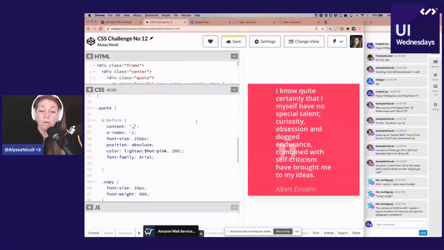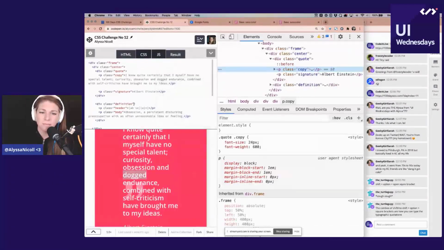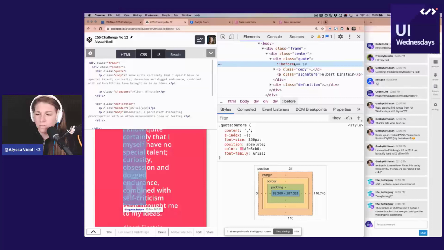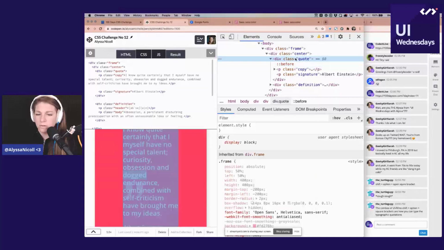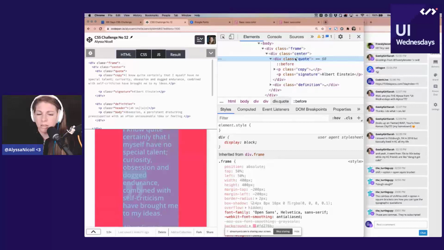Actually, I want to know, Turtle, you're great with positioning. What the fudge is this positioning itself to? If we open up the inspector, I'm wondering if it's because I'm doing this dumb stuff with center. Quote before. So you're absolute. And I thought 0. Those are commas. They're subscripted. The more you know. Yeah. What the garbage with the positioning though?